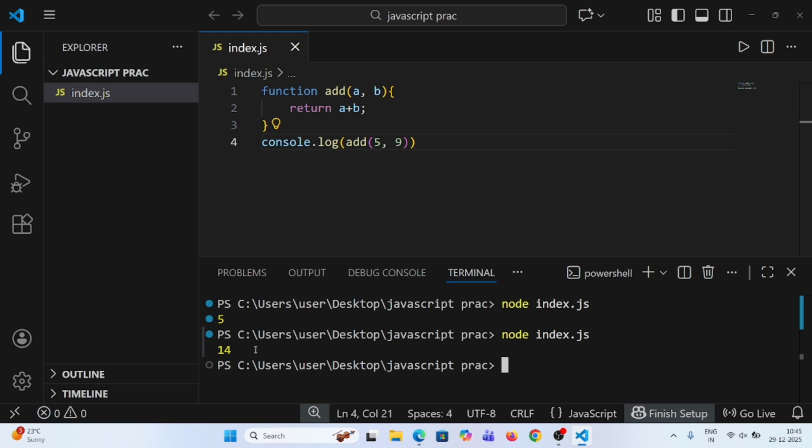That's it. This is the difference between the parameters and arguments. Parameters are the variables which are listed inside the function definition. Arguments are the actual values which are passed to the function. When you call the function, the values which you pass are called the arguments. And return means the output of the function. The return statement sends the value back using the return keyword.